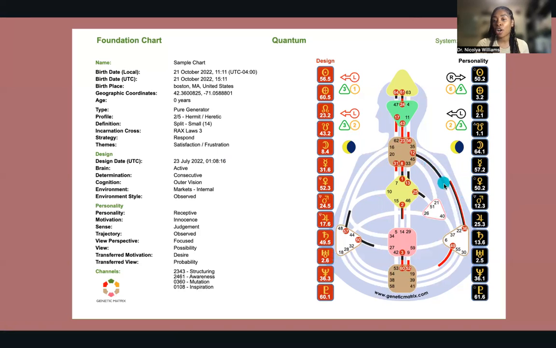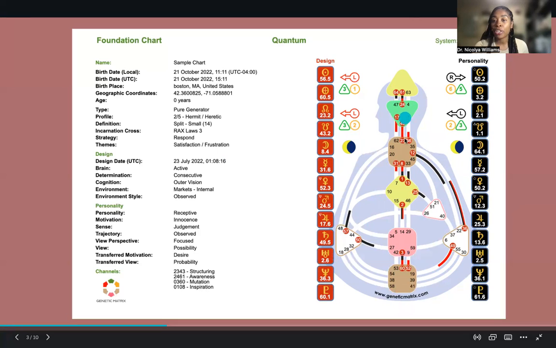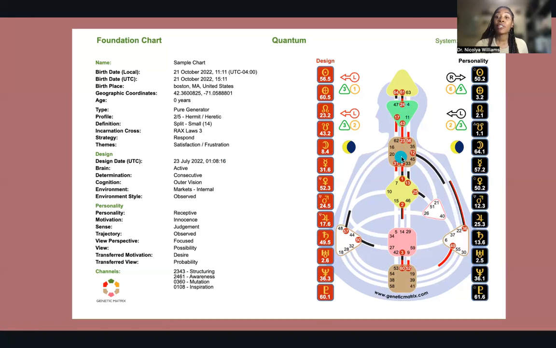And it's the same thing here in the chart. If you see a black line, that's where you're more conscious. A red and a black line is like a blend, and then a solid red line would be your unconscious side. The numbers inside of the different channels are your gates, and each of these gates speak to something different. The channels are when 2 gates connect. So for example, gate 43 and gate 23 connect, and that creates the channel 43-23, versus a hanging gate. Gate 17 is hanging because it doesn't have the other side connecting.